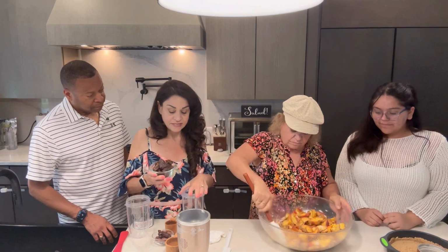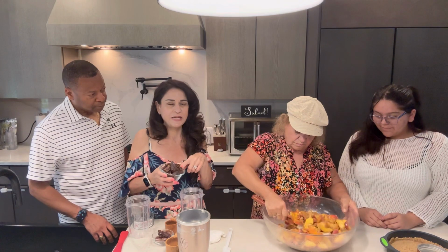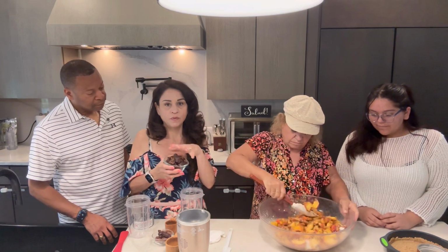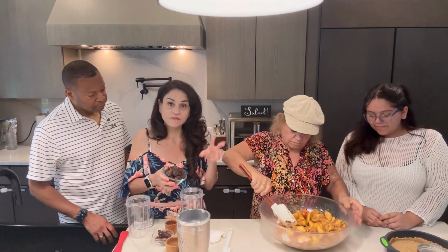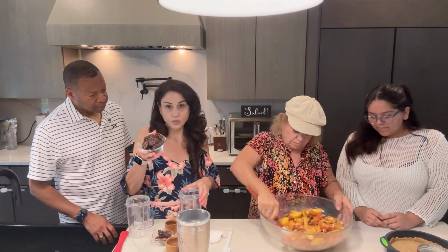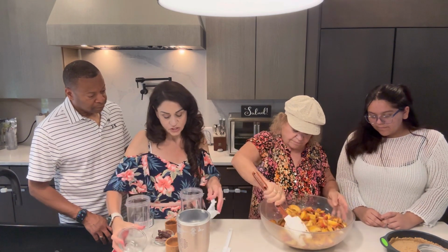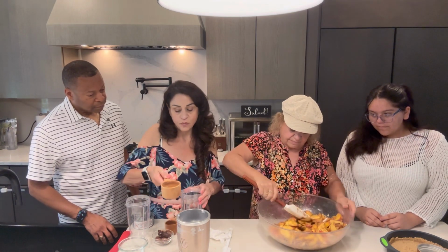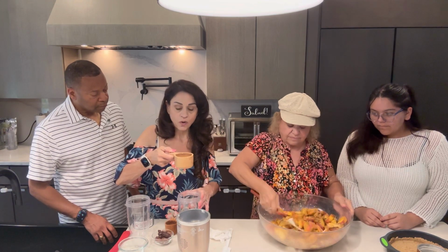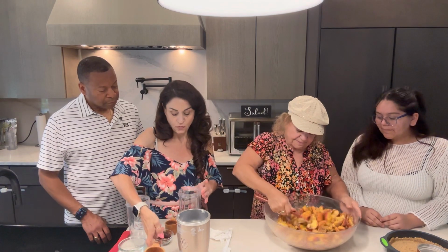So into this, the sweet part is going to be a date paste, but we're going to do it a little bit differently and a little bit thicker, because when I usually make date paste, I like 1-to-1. Whatever the dates are, the same amount of water. But for this, because we want it a little bit thicker, Mom has suggested 1 cup of dates to 12 peaches. And then a 1/2 cup, you could use water if you don't have it, but we're using a 1/2 cup of organic coconut water, because it adds just a little bit of sweetness, and Mom really does love it.